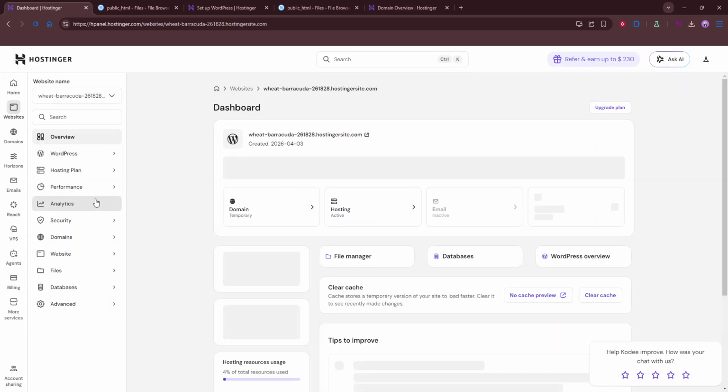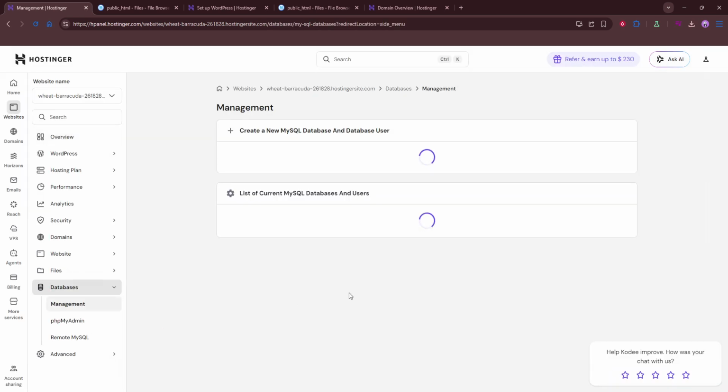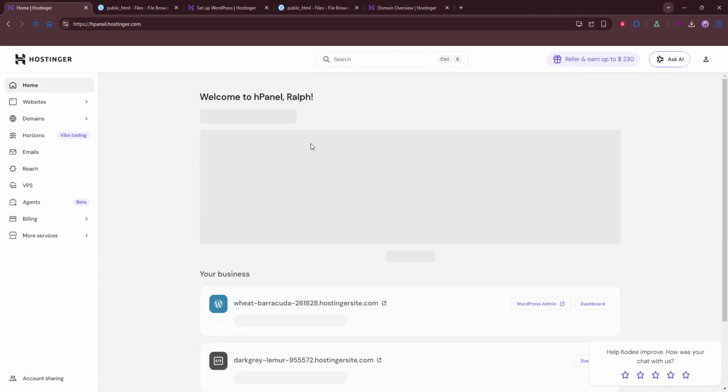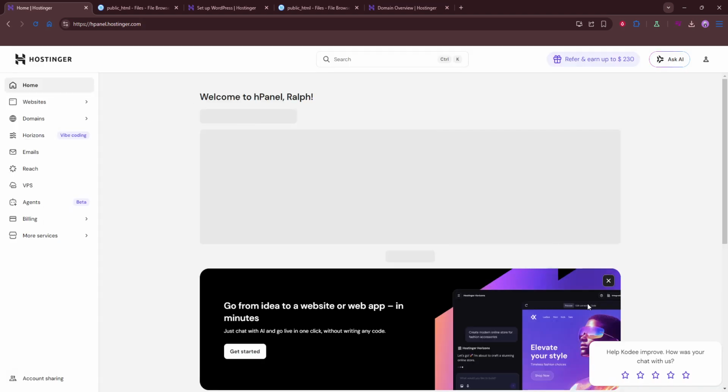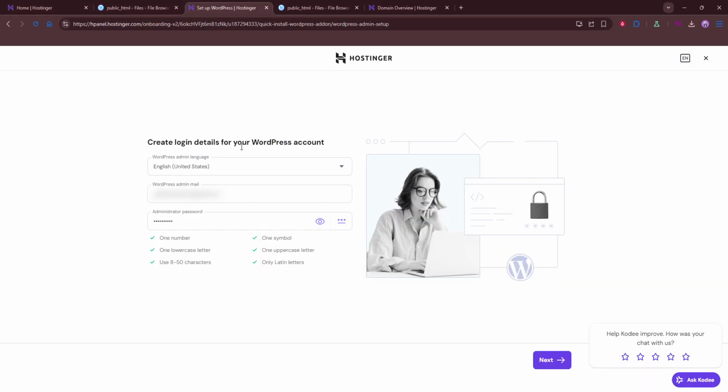Now you're ready to reinstall WordPress. Return to the Websites section and click Manage for the same domain. Scroll down to Auto Installer and select WordPress. You'll be asked for a site title, along with a username and password for the new WordPress admin account. Choose a strong password and keep it somewhere secure, since you'll use these details to access your dashboard after installation.